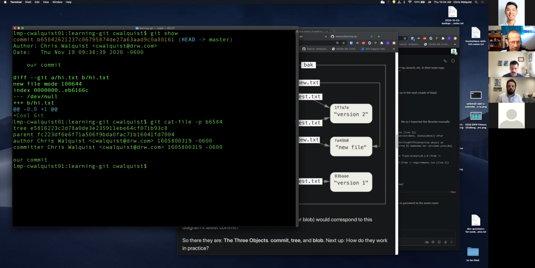So what this does, this is cool. We've been talking about content, and we think of our content as what's in our file. That's our content. But when Git hashes content, what it hashes is everything that has to do with that particular type of thing that it wants to store.